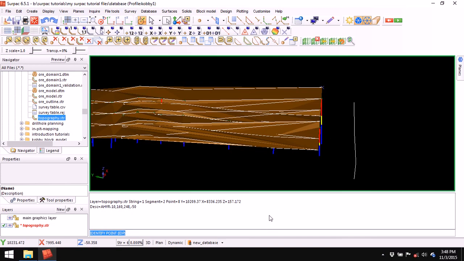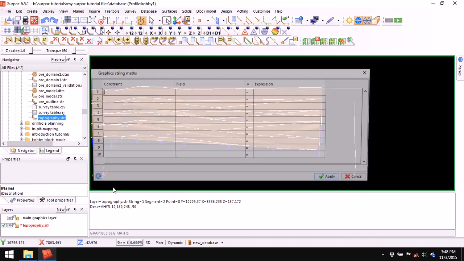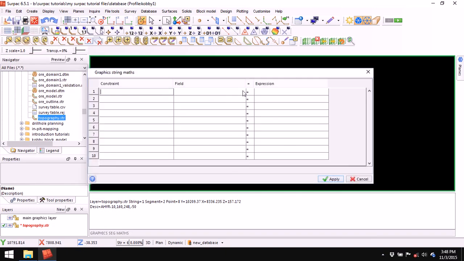Okay, you can do this by clicking on this icon here, which is perform math on all points of the selected segment. Again, you can go to edit segment maths, click on it. Then the field that we want to edit is the elevation, so you select Z value. Then the expression, the value is 157.172.